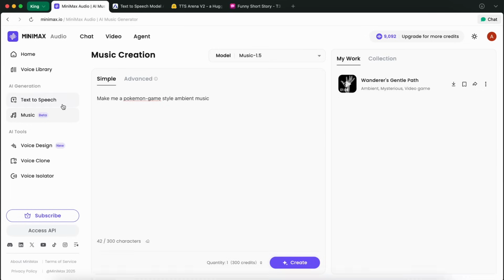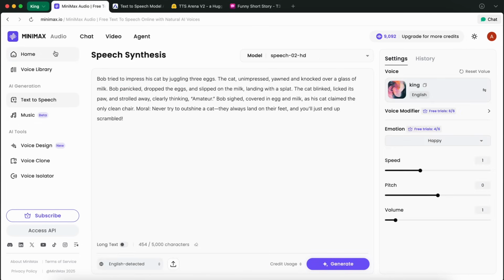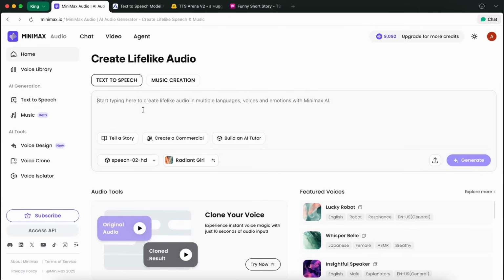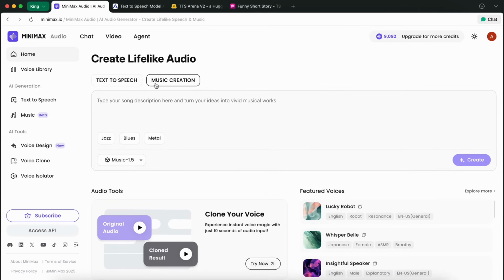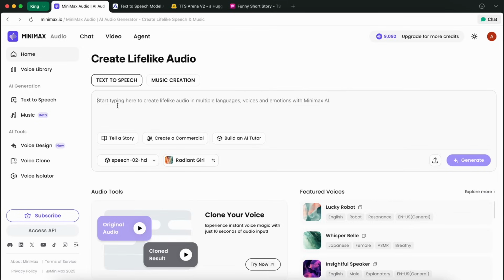That is mainly how Minimax's audio works. It is a really awesome music and audio generation platform for content creators to generate voices instantly for videos. You don't need to get voice actors for some short thing that you are making. Or if you just want the ease of mind away from voiceover, then this is surely amazing. It's free and gives you 10,000 credits daily, which is quite good. I really like this, and the free option is surely awesome.